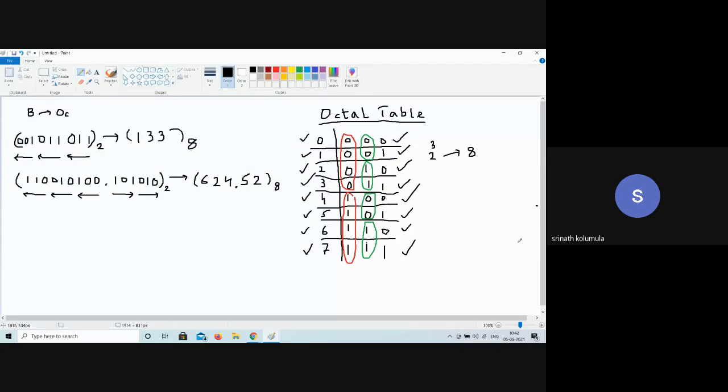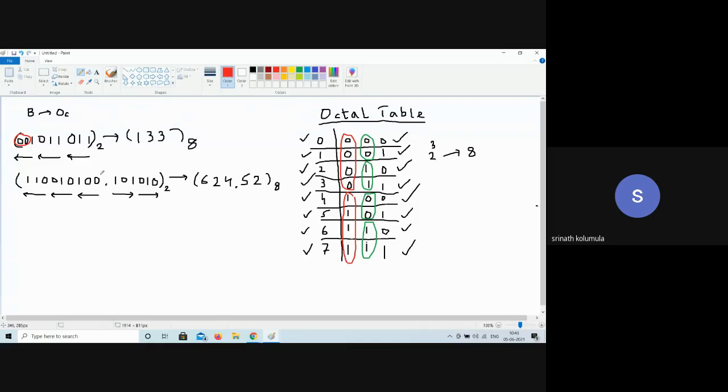How you are constructing the octal table and how you are selecting the 3 bits at a time, and all these things, everything is there. People got it? Now see here, the thing you have to remember is, if you are falling short of bits on the left side, then you can add extra zeros. In this example, I've added these extra zeros, because you are falling short of 3 bits here.